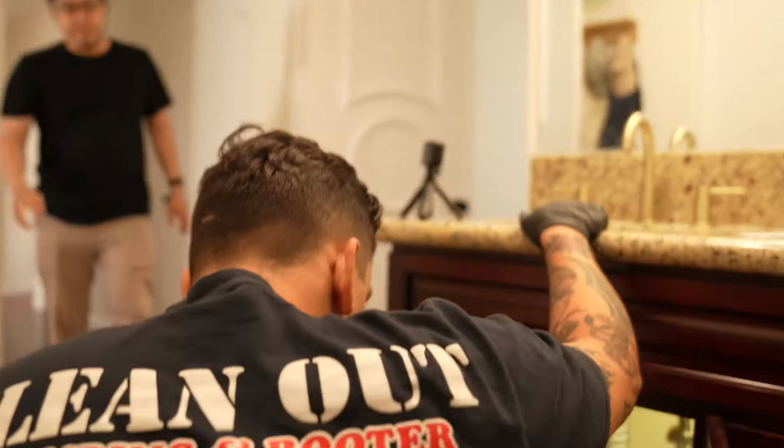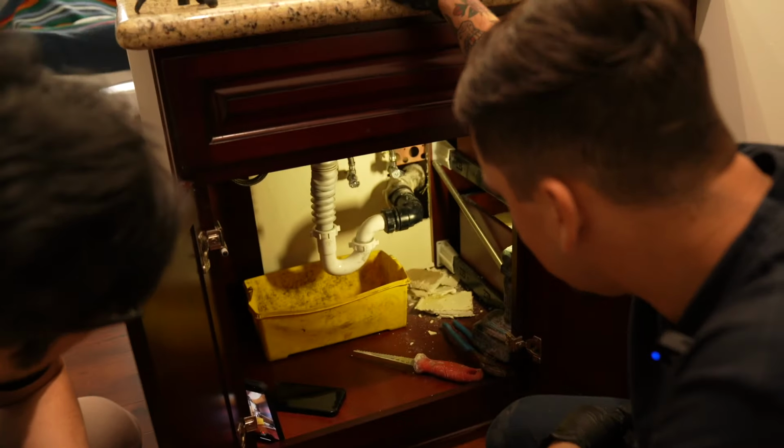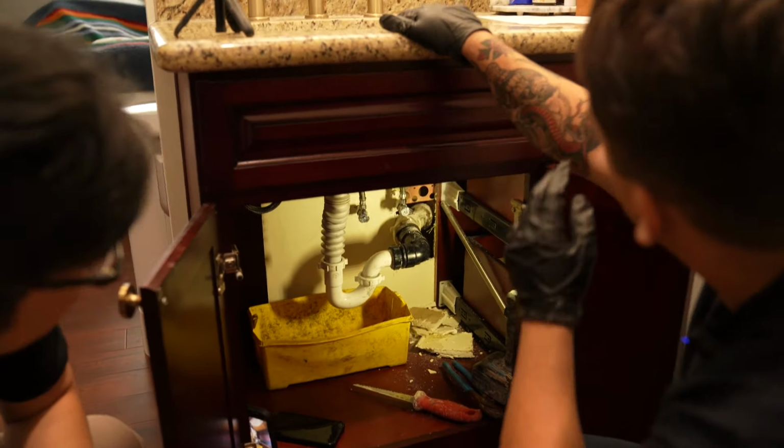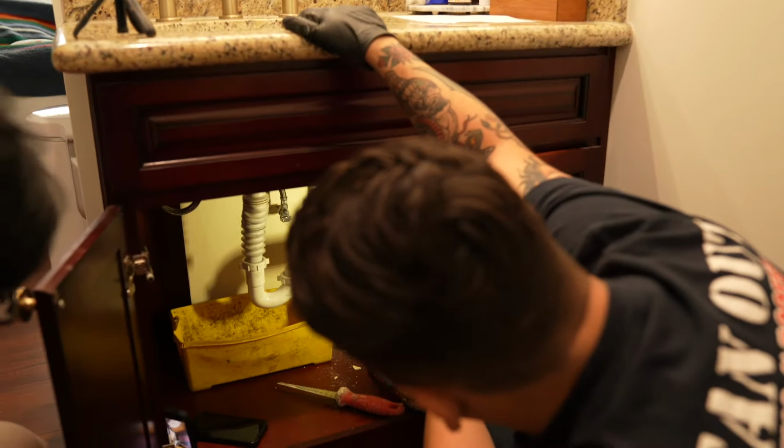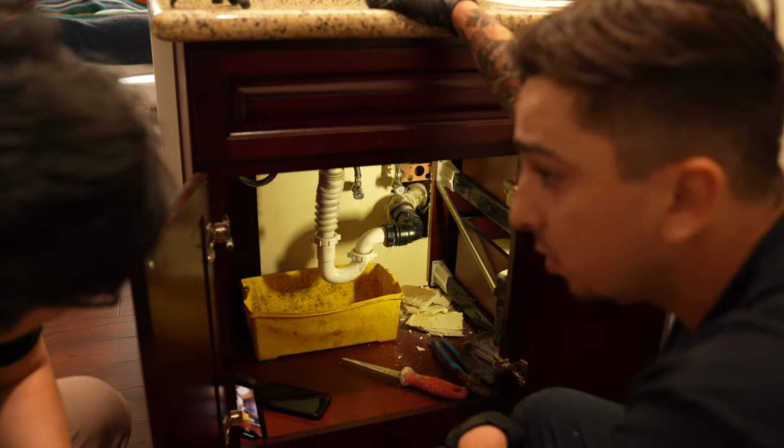The pipe right here, you're gonna see how it goes into the wall. I was expecting the T to be right there, but it's not. The T's gonna be kind of behind this wood board. It's not gonna be possible to get it from the board itself. What we can do is go on the other side of the wall.